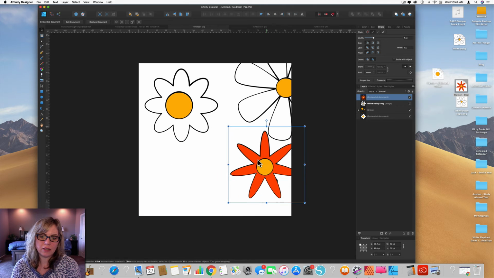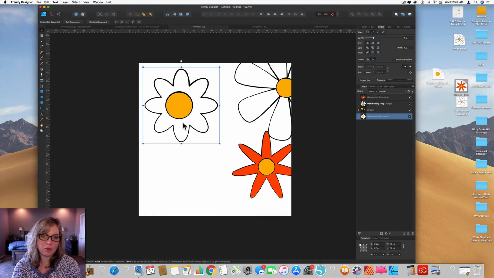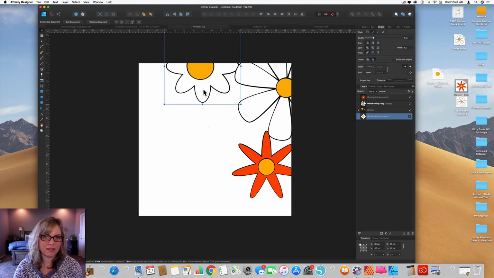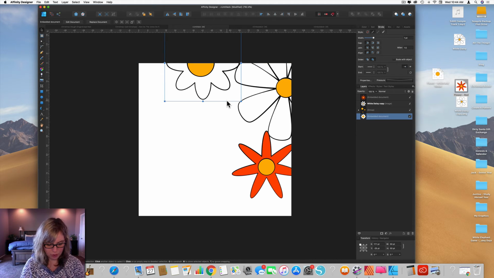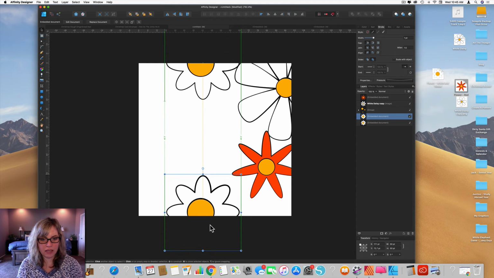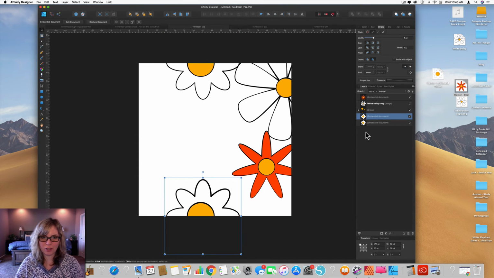Now to go ahead and create our pattern, I am going to show you a hard way and then an easy way. So what I usually like to do is drag that flower up to where you can see that red line cross. So that means it's directly in the center of the flower. Then I can press Command C to copy, Command V to paste, and now I have an extra flower just like that right on top. And I can press and hold shift and drag to keep it perfectly in line, and when that other red line pops up to say that that one's directly in the center, then we're good to go. Now that will be a good repeatable pattern.